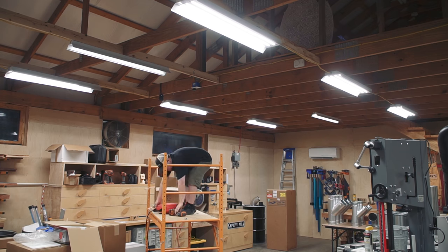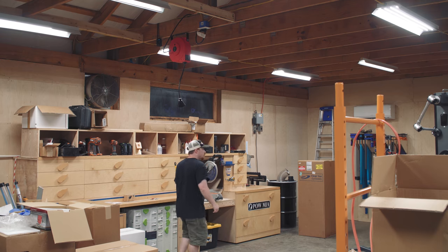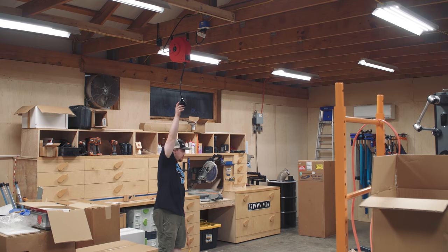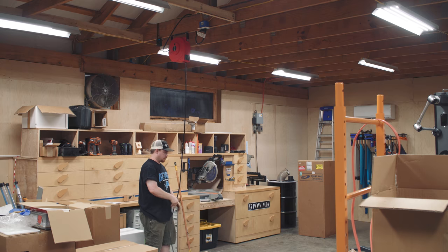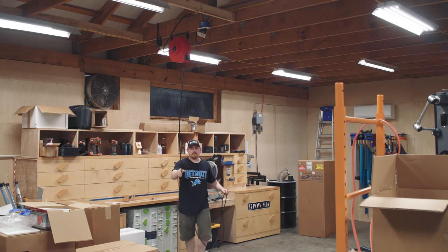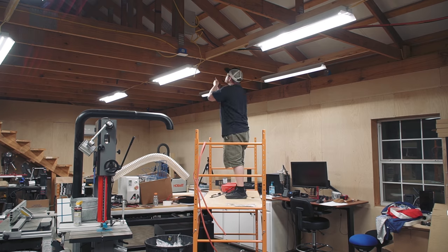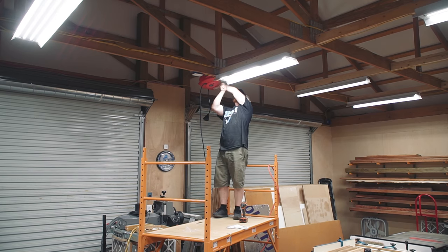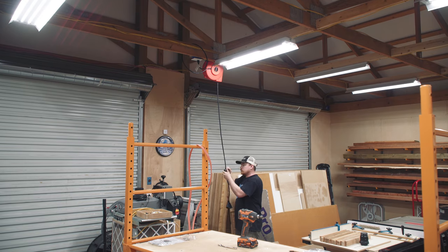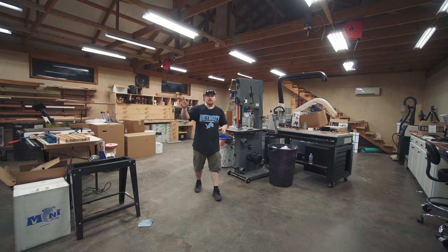I mentioned installing a couple more outlets to the loft — two of them are on each of the front corners of the loft and they are dedicated to cord reels. A cord reel is one of those things that once I installed one in my last shop, I'll never not have one in any shop space I'm working in. They are incredibly handy and way more convenient than using a traditional extension cord. I put one above the right side of where the future assembly table will be, one on the opposite side of the loft for non-stationary power tool needs on that side of the shop, and one between the roll-up doors to be used on the driveway in front of the shop. This setup completely future-proofs all remote power needs in the shop.